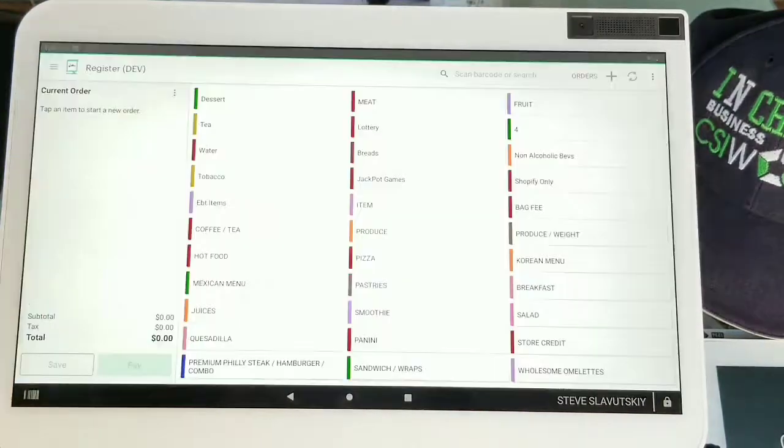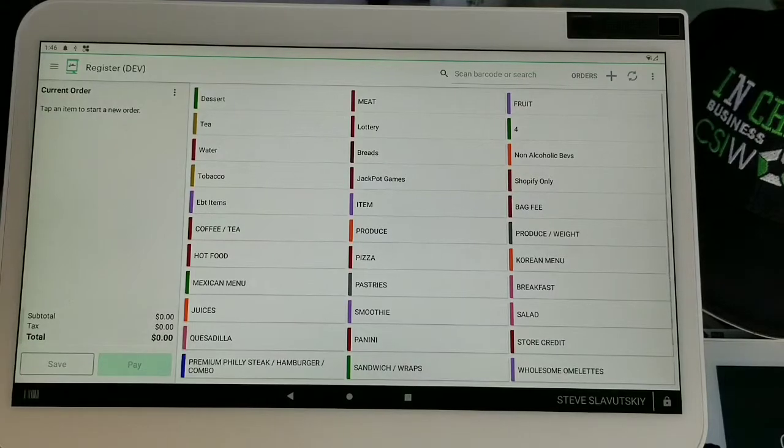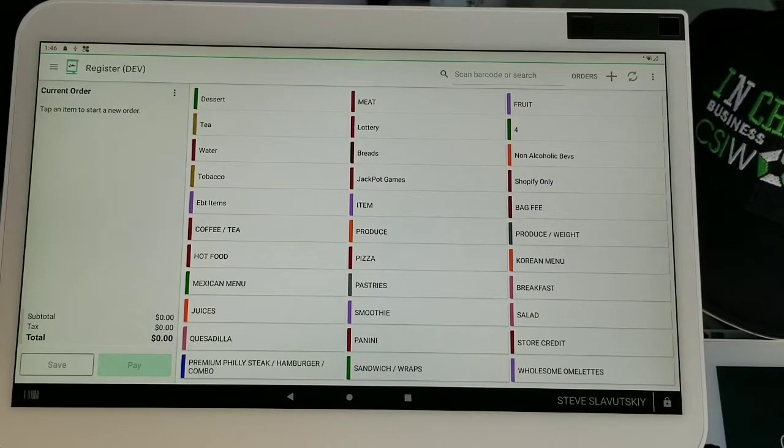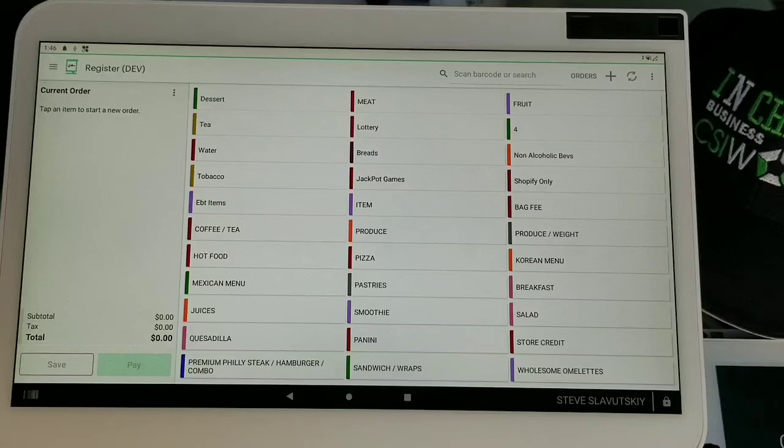So specifically, here we are in a register. What we're going to see, aside from the order level fee of 4% for large party, we're going to demonstrate the age verification, the EBT split, and the discounts that are triggering specific to a program called Tobacco Scan Data for manufacturers called Altria and Reynolds.